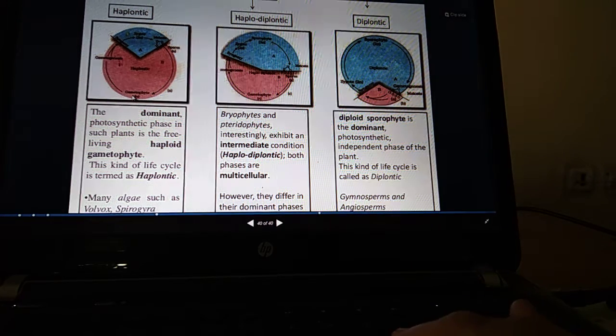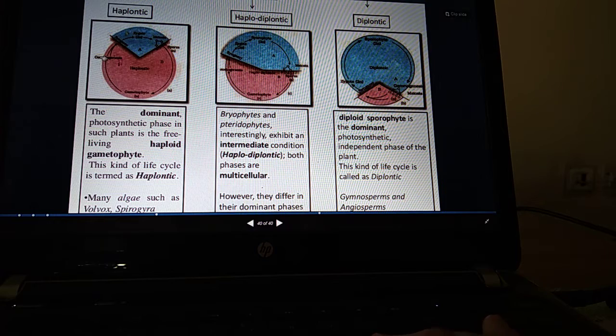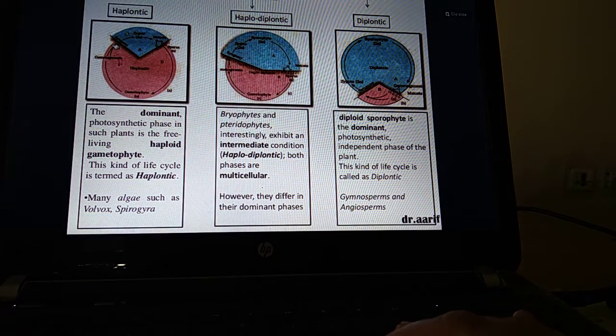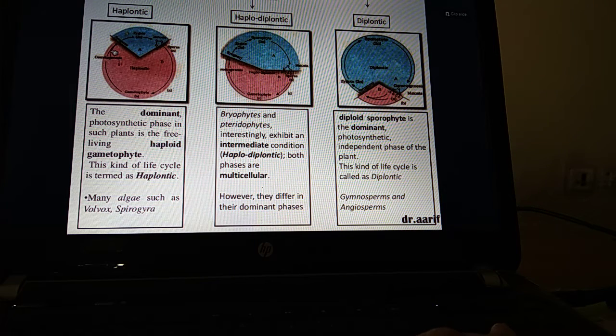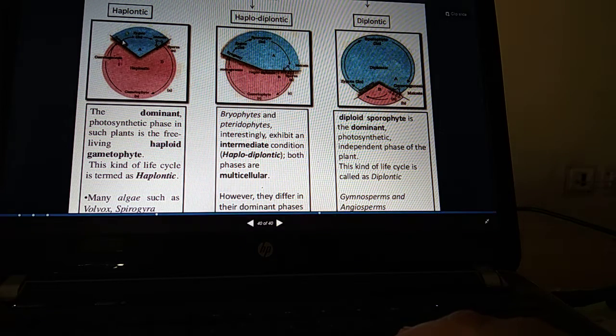So how will it make these gametes? Only by mitosis, right? In haploid cells only mitosis can occur. So gametogenesis, genesis means formation. Formation of gametes occurs by mitosis. Gametes are formed, male and female gametes. They fuse. Syngamy is a fusion of gametes, and then zygote is formed. Diploid structure.